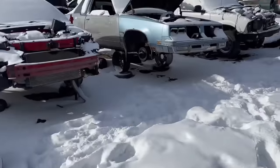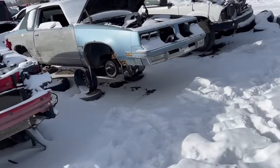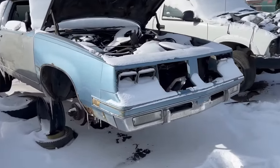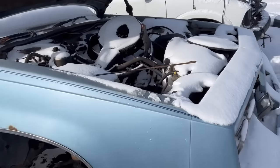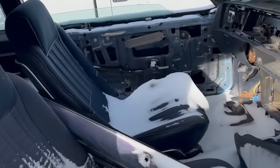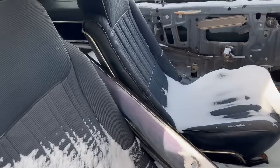Oh, yeah. There it is. Cutlass. 87 or 86 Cutlass. Good parts car for somebody. Little six banger in there still. Oh, buckets console? Oh, no console, but buckets. High back buckets.